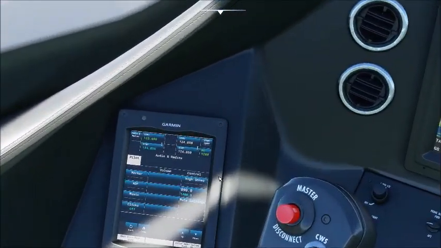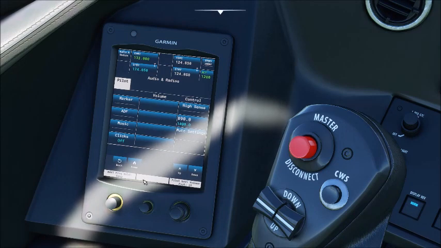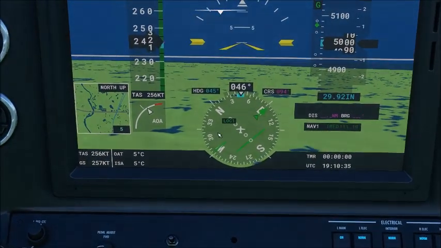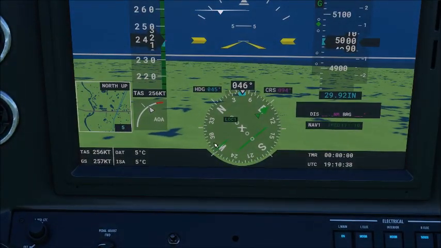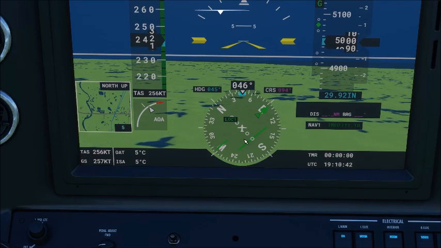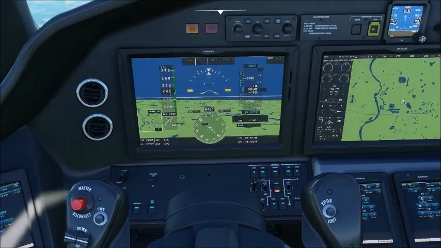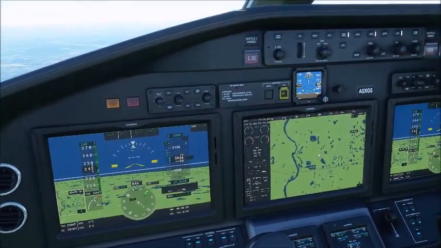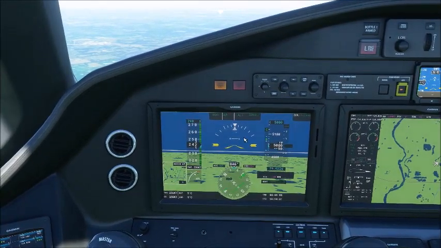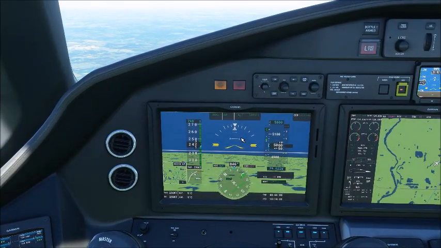Then you can choose what you want your autopilot to follow, and do that by clicking on Home. Your nav source, you can use FMS, Nav 1, or Nav 2. And what that'll do is it will select something on your primary flight display here, and it will allow you to set it. Same thing as always. Once it's set, then you use the knobs to adjust it, and that way you can follow a course straight in. That's pretty much all there is to flying this aircraft.